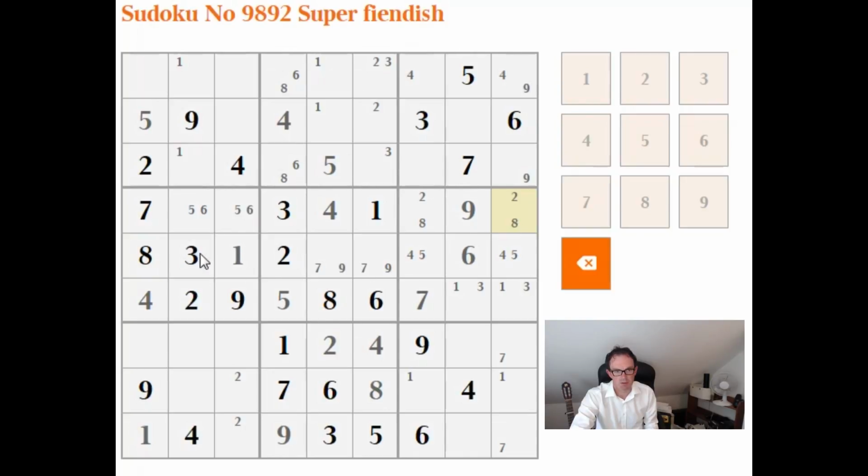Same patterns recurring a lot in this puzzle. Look at the effect of the 3s, these 2 3s on this box. That's forcing 3s into one of those 2 positions, which allows us to place a 3 into this square here. Let's remove this 3 here. This square, we've got to place 1, 2, 3 and 5 in row 8 here. And you can see the 2 and the 3 here. That 1 is also affecting this square. So in fact this square has to be a 5.